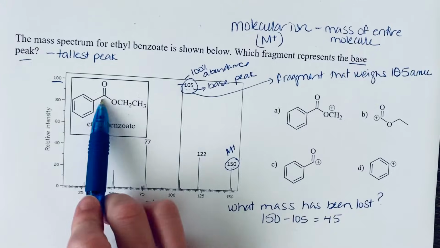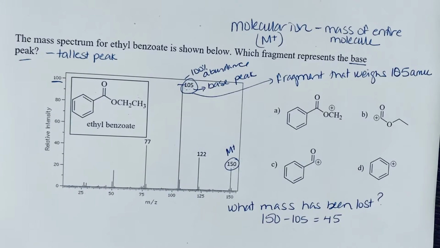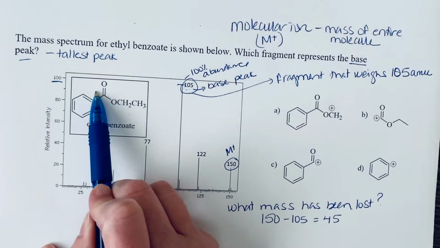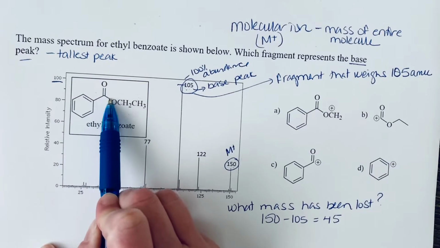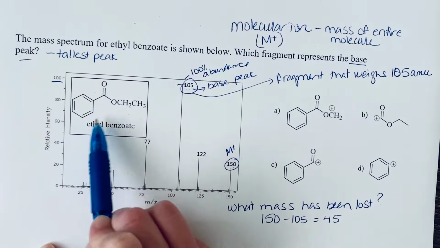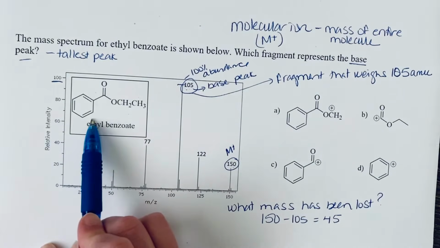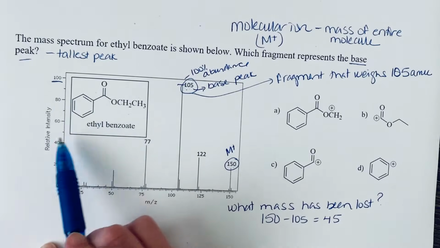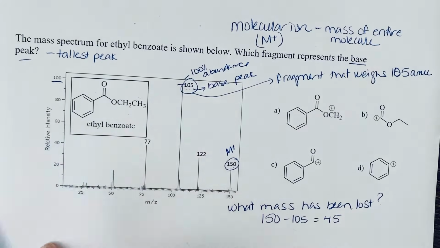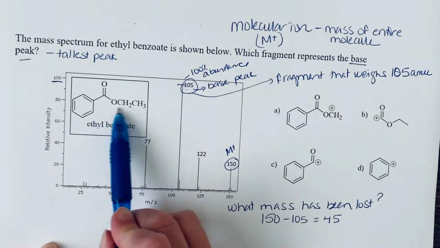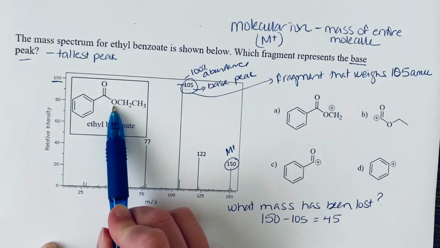So when you have a functional group, we tend to see alpha cleavage to functional groups. And the reason is that gives us resonance stabilized fragments. So knowing that I'm likely to see fragmentation alpha to this ketone, I might be looking at these groups to see what they weigh. And so the entire benzene ring weighs 77. You could tally that up. It's 6 carbon atoms and 5 hydrogens. On the other side, this ethyl group and the oxygen.